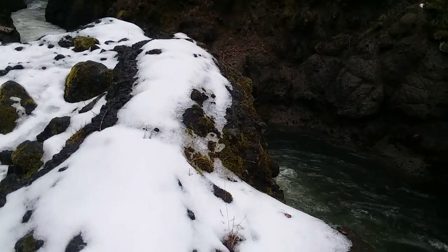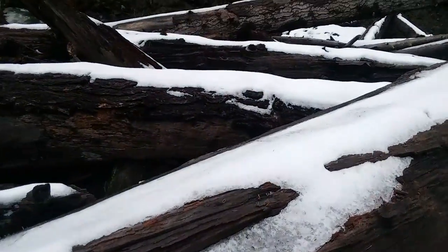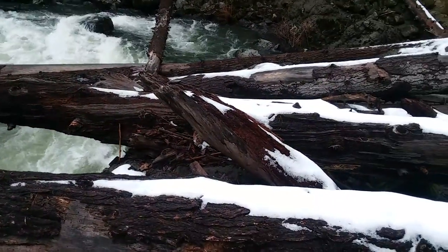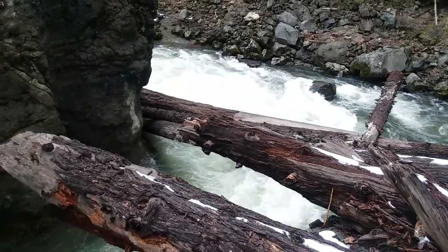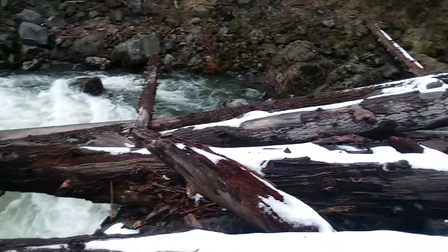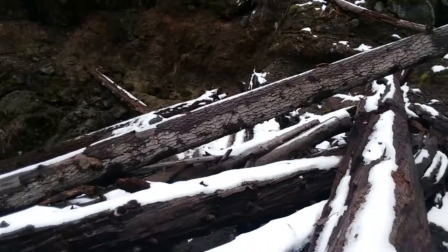You wanna do your best to be careful. Obviously, with all the snow, it's gonna be just a bit slippery. We're standing up here on this massive log jam, and with a river in a flood like this, you can imagine what sort of a flood it took to bring these massive logs up here onto the bank. I mean, this is like a house.